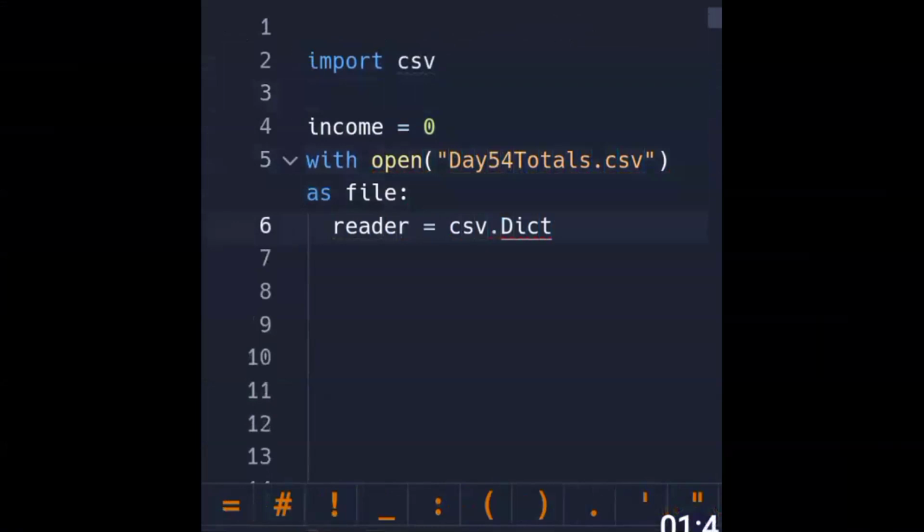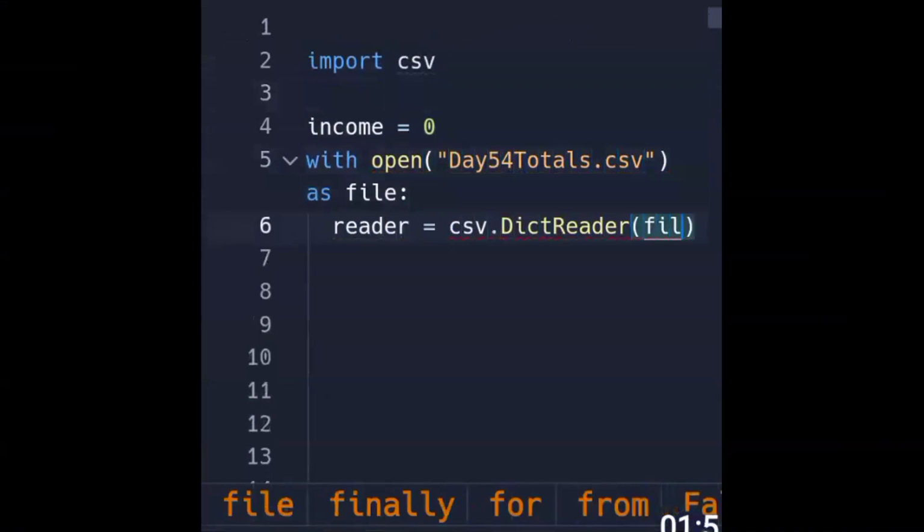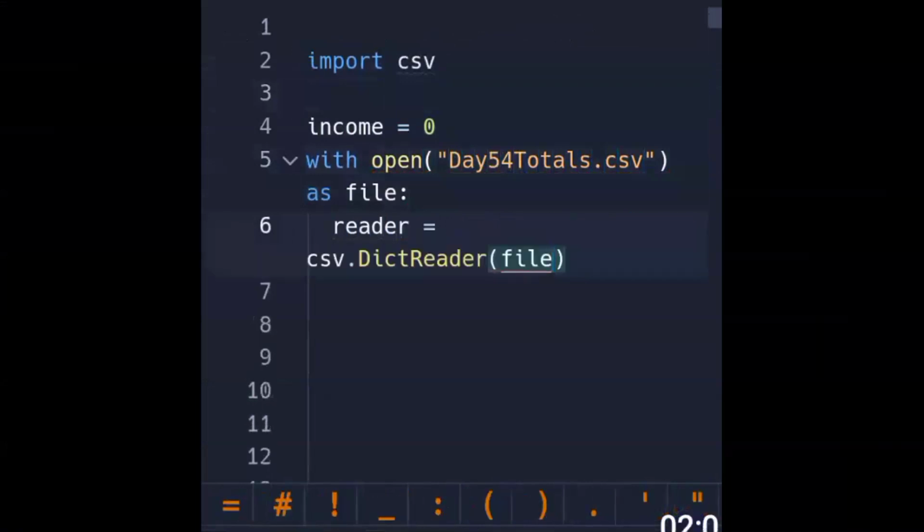Then after that, you create a variable called reader. Now you will be reading the contents of the file presuming it's like a dictionary, all the values. So that's why we say reader. Create the variable reader and assign it csv.DictReader, the file. That is the file that is already created. So first you will open it and then you will read it like you're reading the contents of a dictionary. This is the code for that.